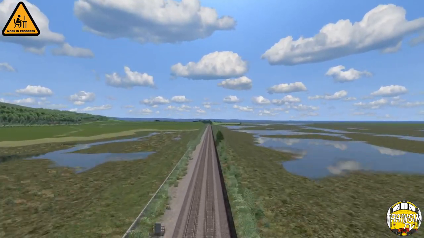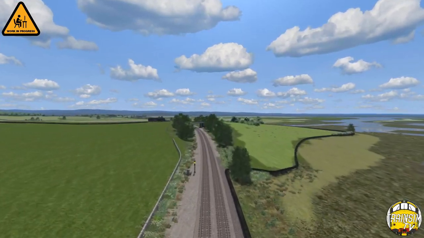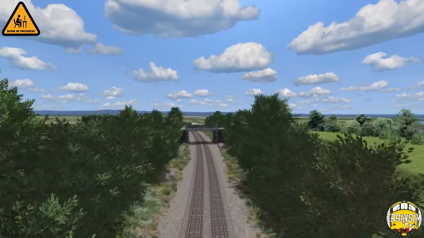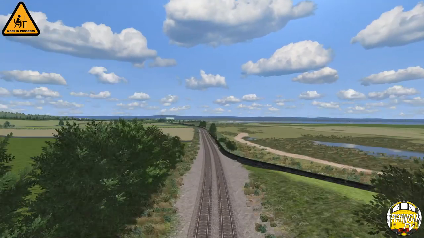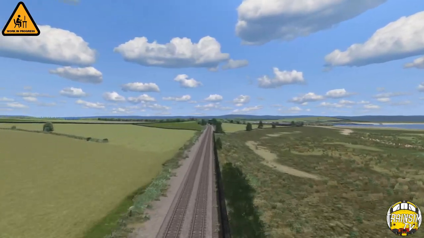We head towards Carnforth, which is the last station on the Furness Peninsula section of the route. This part was quite easy to do with the trees because there's not actually that many there. Some areas were a storm, while other areas did take a little bit longer than others.